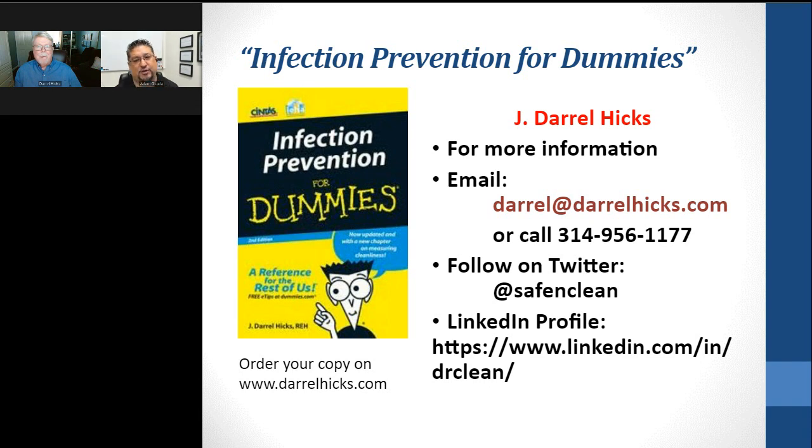Got a question here about UV room disinfection. What do you think about UV room disinfection between cases when it's possible? I have mixed feelings about UV. You always have the problem of shadows, and it's line of sight. My issue when we tried to use it in our OR is that you have all these dedicated electrical outlets in the operating room itself. My biggest nightmare was that one of my employees would unplug something, plug in the UV unit, and not plug the medical equipment back in. It needs to be recalibrated.